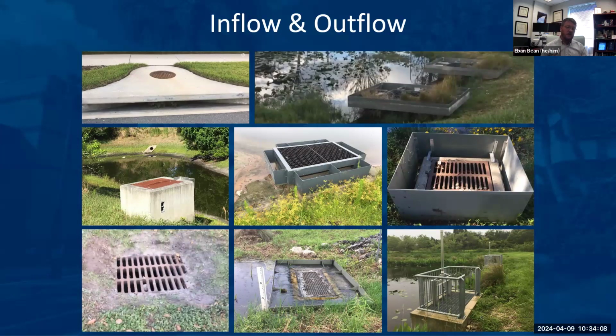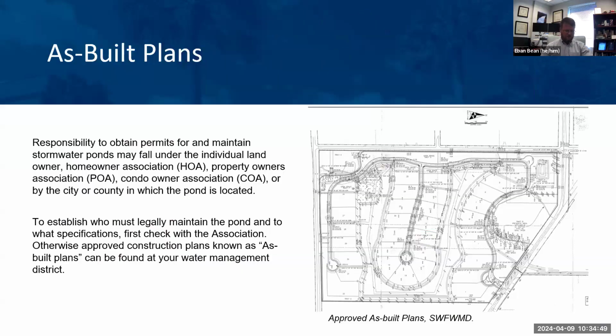It's important to keep these clear and free of debris. You see the metal grate that goes around some of these. This is intended to keep back floating material so that it doesn't deposit on the surface of that overflow. So think of leaves and vegetation that sometimes is floating on the surface of the water. We don't want that basically caking over on the top of the grate. I've seen that happen, and it's pretty impactful how high the water can get and how overflow can occur and cause erosion. But the main thing here is just to make sure that these are maintained structurally intact and that there is no debris clogging them.